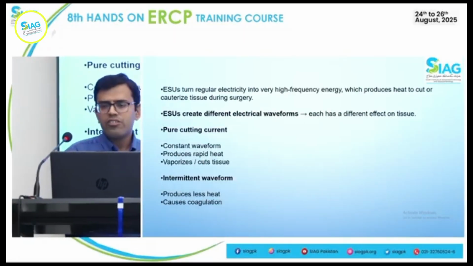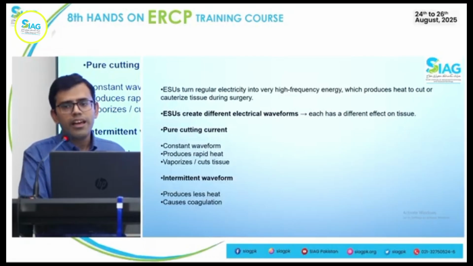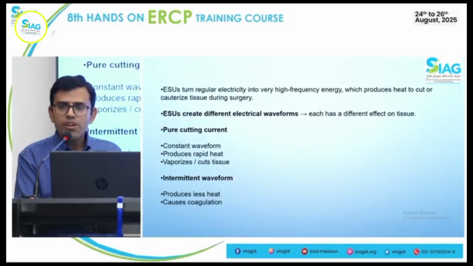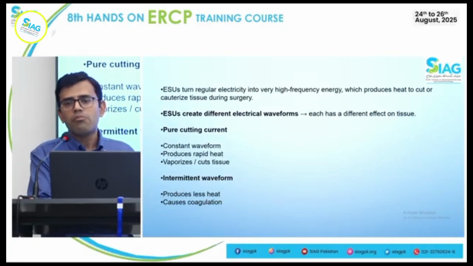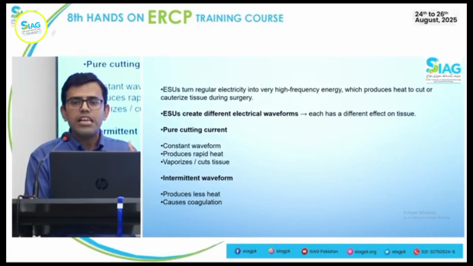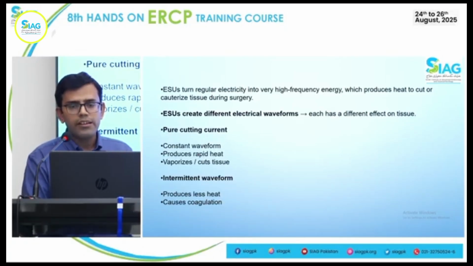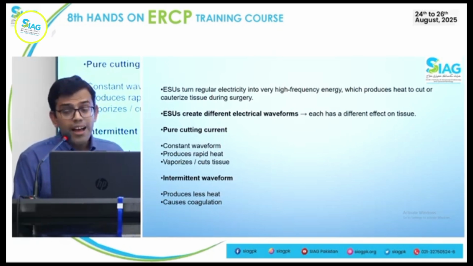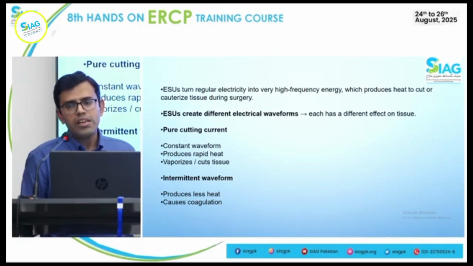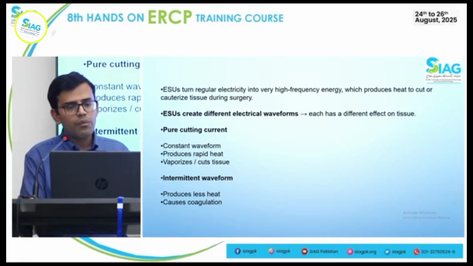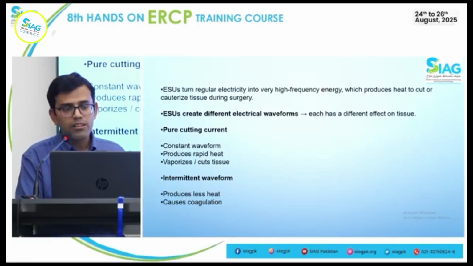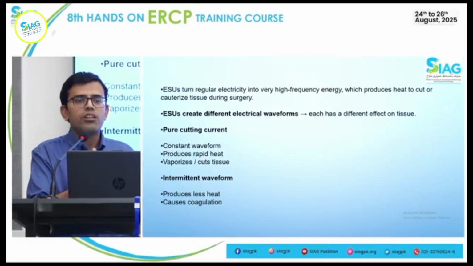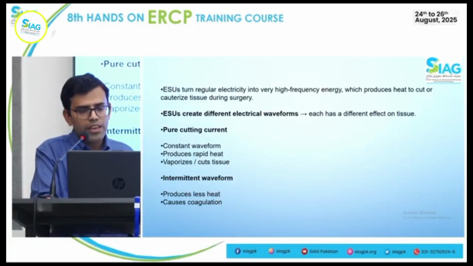Why is regular electricity not used in diathermy? Because the low frequency current available in regular electricity can stimulate the neuromuscular system and can lead to shock, arrhythmias, and neuromuscular activation. The high frequency current, on the contrary, cannot stimulate the nerves. That's why it's used in the electrosurgical unit, and it produces heat instead, the thermal energy that leads to the desired effect, either cutting or coagulation.